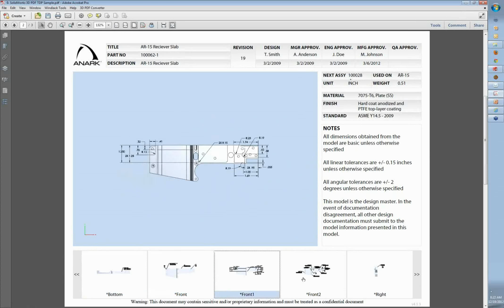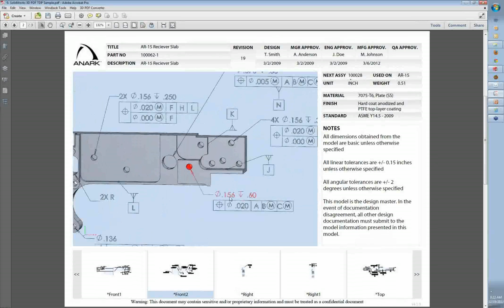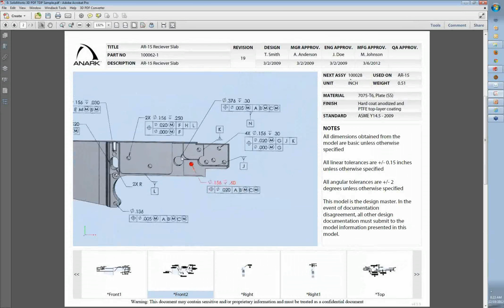So each one of these annotation views, just like this one, contain a number of different 3D dimensions and tolerances, other annotations, and the real value here of not only interacting with the model in 3D, but is the visual response characteristic that shows me with zero ambiguity what CAD features this particular annotation relates to. And so we can go through our model and interrogate all these different holes here to find out exactly, without a shadow of a doubt, that I need to drill this hole out at 0.156 and 0.6 depth.